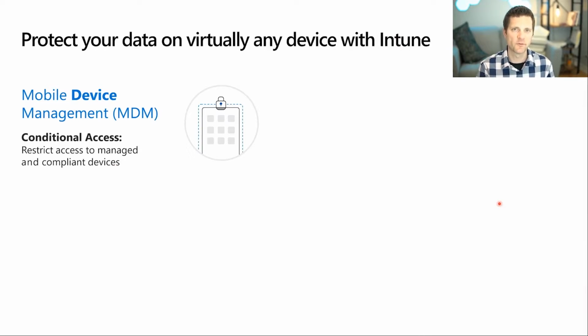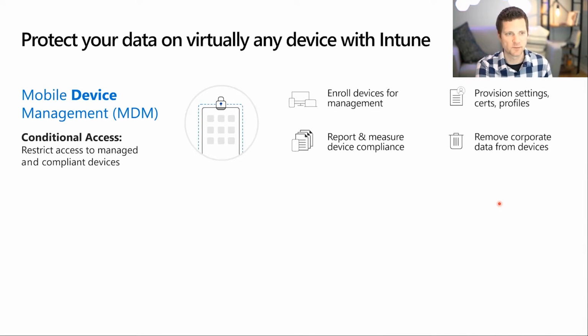Now, I do want to talk about the difference between MDM, mobile device management, and MAM, mobile application management. MDM is around managing the entire operating system of the device. So that's where I literally take my phone, I enroll it into Microsoft Endpoint Manager. You can manage everything about that phone down to the OS. I can push down Wi-Fi profiles, push down a VPN client. I can push down certificates. I can wipe all the data off the device if I wanted to. I can report on what apps are installed on the device. There's a lot of capability there. I can even do what we call device-based conditional access, where, again, if that device has threats on it, maybe we shut it down and we prevent you from accessing different types of data or different types of apps.